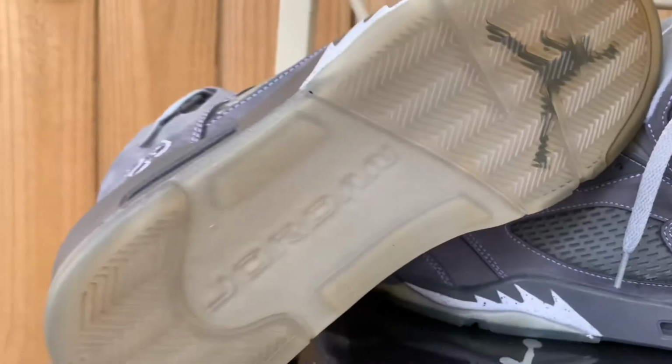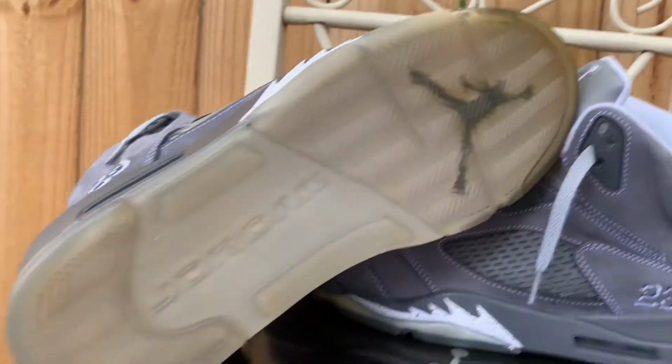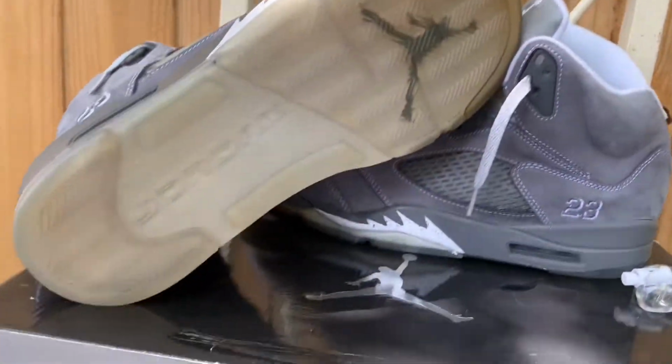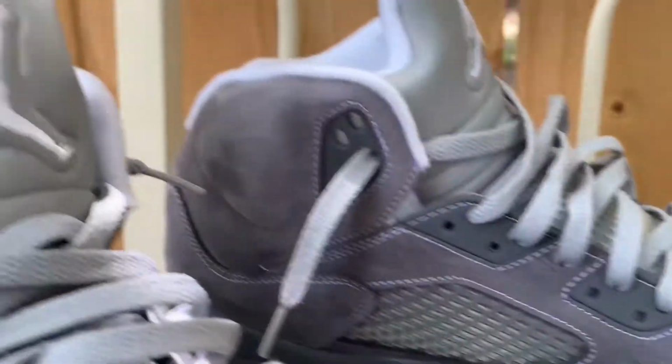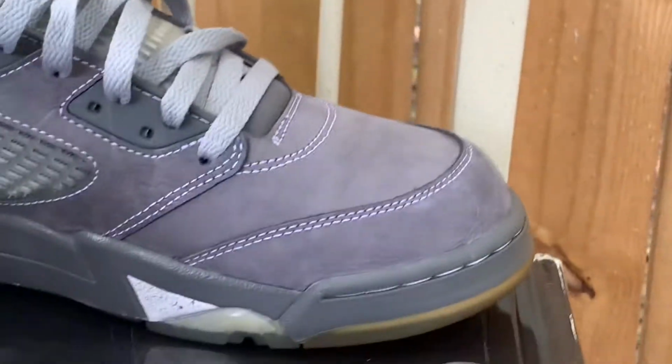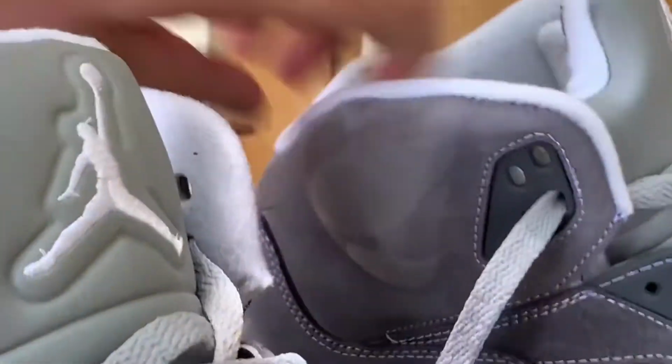Black Jumpman on the bottom. The only 5s bottom with an all ice sole. Great material. Y'all can tell by that color changing.